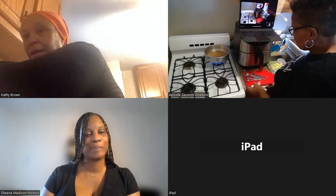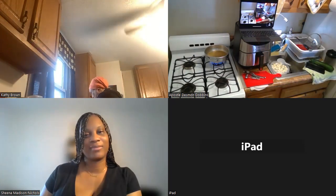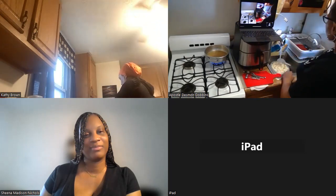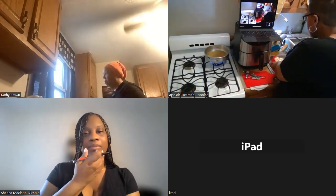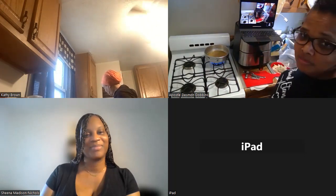Okay, so let's go ahead and rinse off the cauliflower now. And we're going to get ready to put it in the pot because it's going to start getting hot. Let me ask you this, do you have a strainer? You have one of these? Well, I have a smaller one, but that'll work. That'll work. I'm going to use it twice, actually. I should have sent you an equipment list. I'll start doing that as well. I thank you for your patience. We're learning as we're going, yeah?